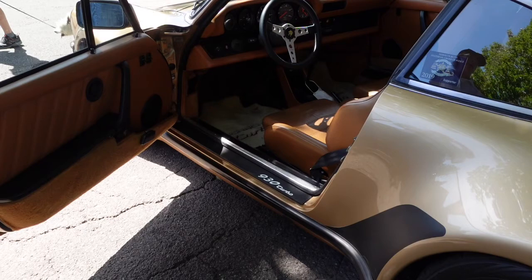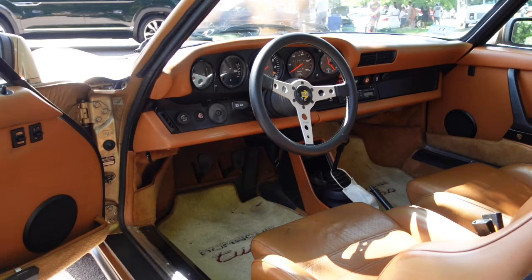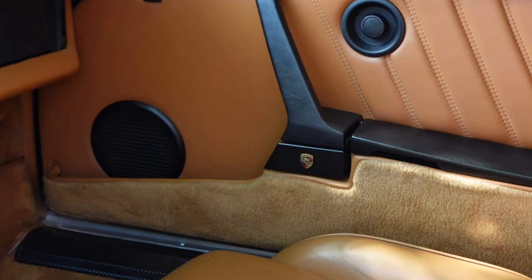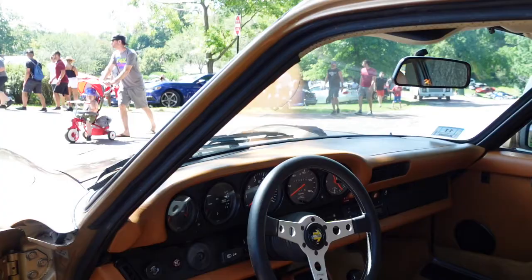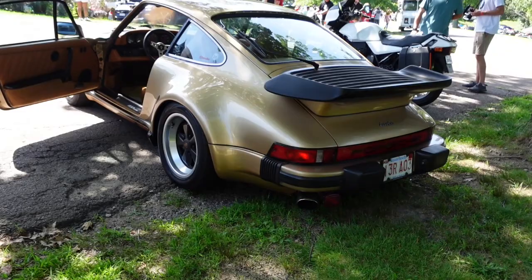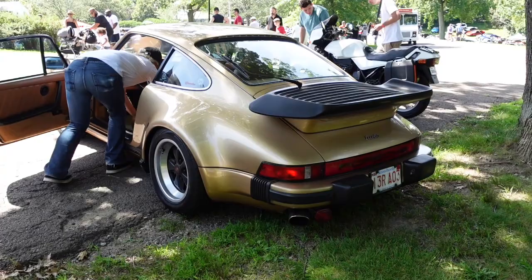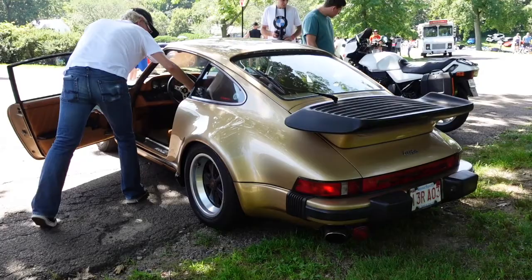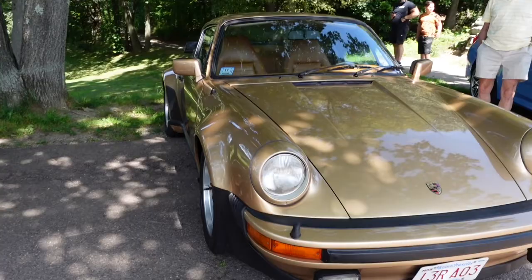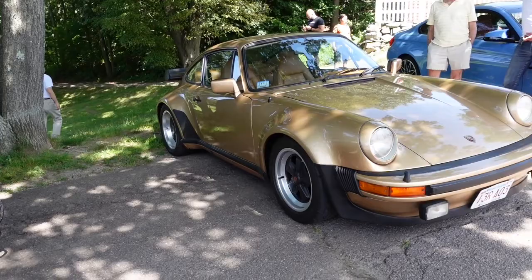So, this is a 1979 Porsche 930 Turbo. Try finding one of these — you're not going to. This is gorgeous. Now look at the seats — this car is a 79 and they're still in pristine condition. You can see the Porsche crest way over there on the doorknob. Look at this — it's an incredible thing. What a beautiful car. This is the Turbo. Growing up, you see cars like this on the road and you're like, oh my God, I want one of those — you put it on your wall. This gentleman purchased his dream car. I love the gold color. Absolutely stunning. These cars were obscenely fast — 0 to 60 above 4.3, 4.4 seconds. Top speed 158 miles an hour. Really neat little car.